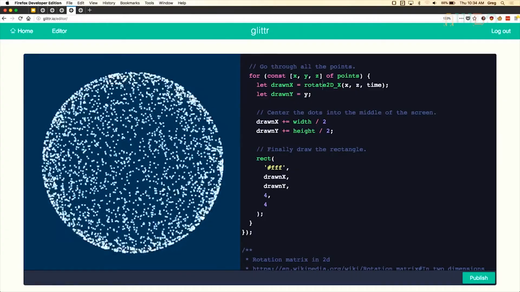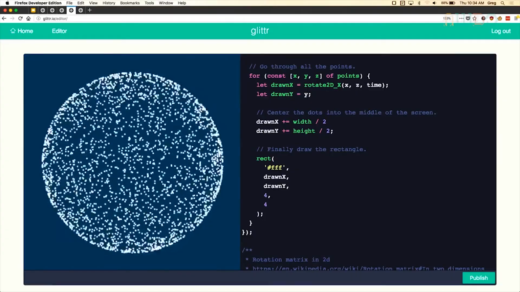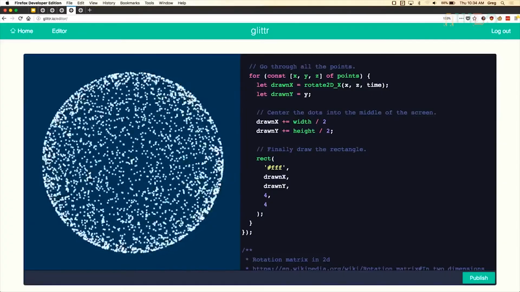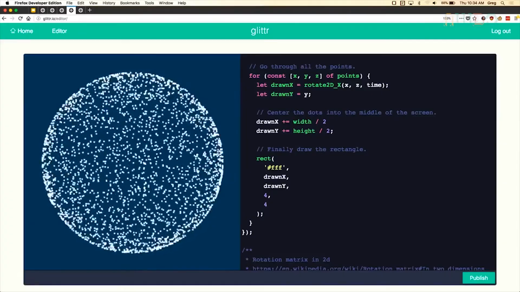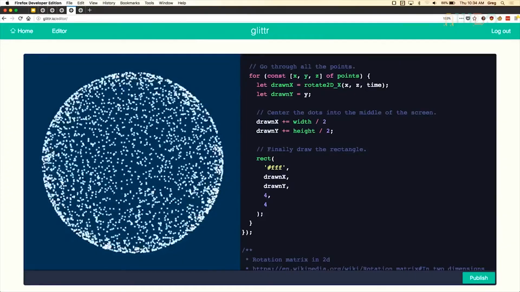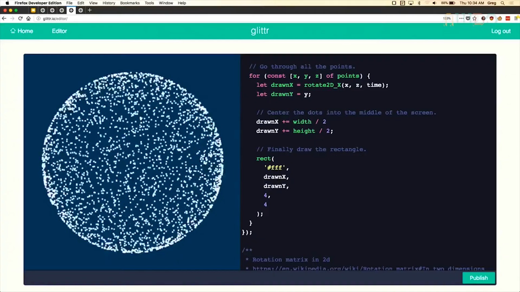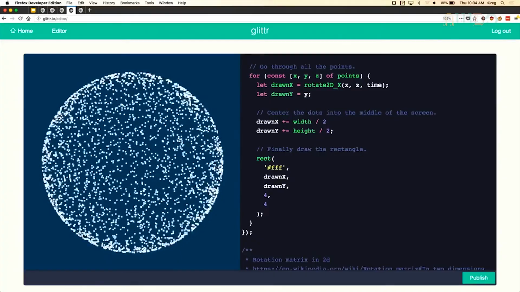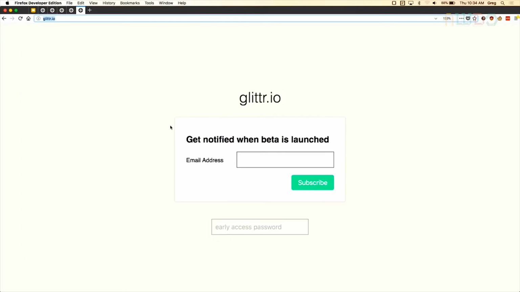So if I just rotate the x, I can make this start to feel like a three-dimensional object, even though I'm still just drawing rectangles right now. And you can take these small restrictions of just drawing a rectangle and use math and creativity to generate things.